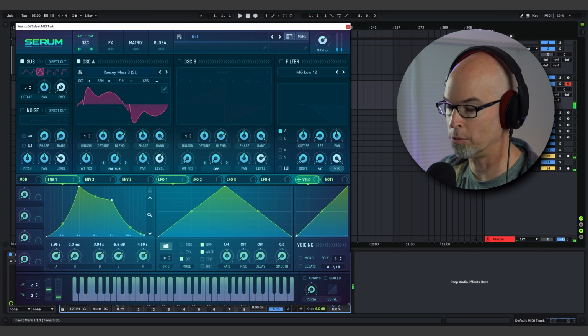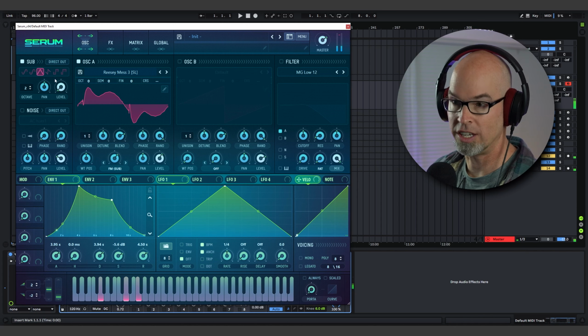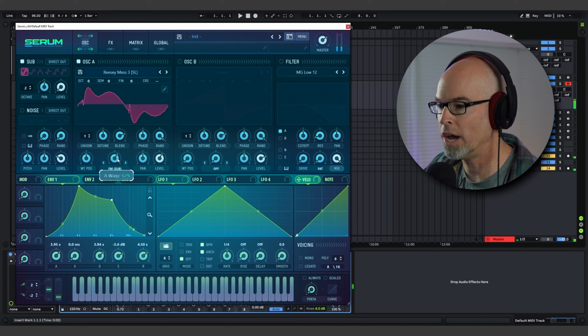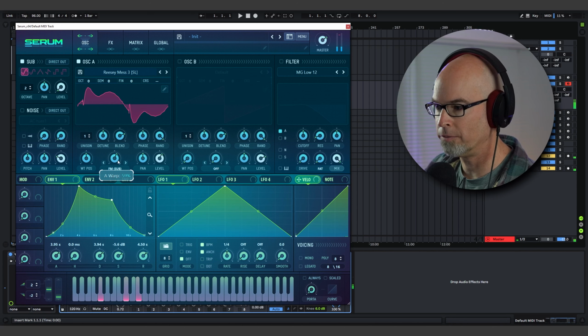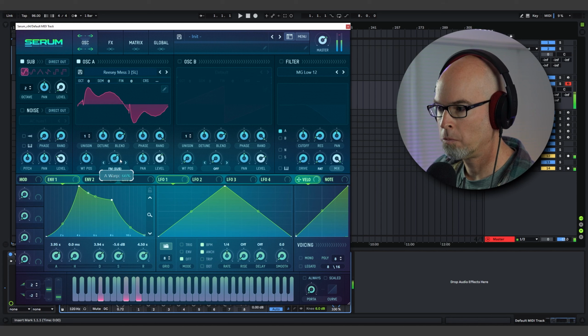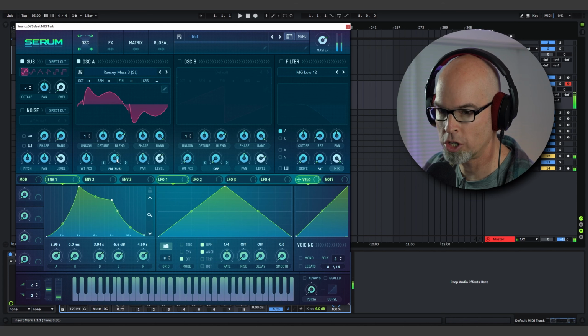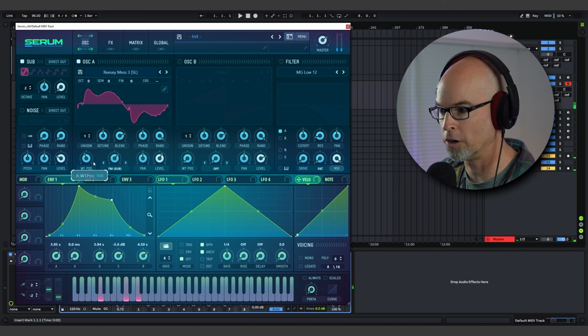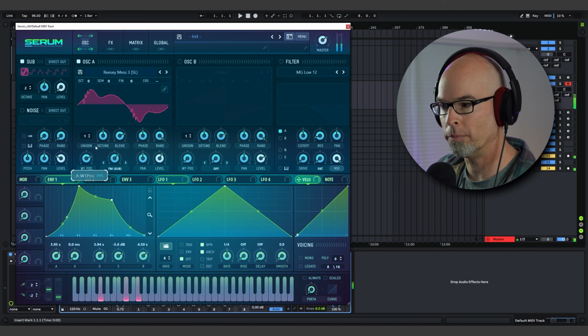You can go ahead and play with the octave here. You can play with the waveform shape if you want a triangle. As you can hear, it has a different effect. I'm gonna stick with the sine wave, right? And then go ahead and really dial in this amount here. Let's go with somewhere around there, okay? You can also play with the wavetable position if you want to further modulate your waveform.